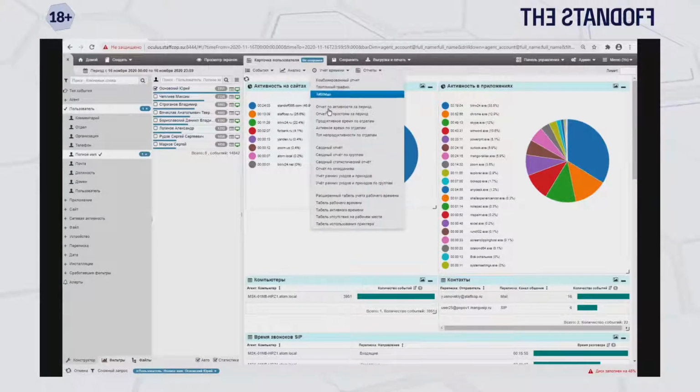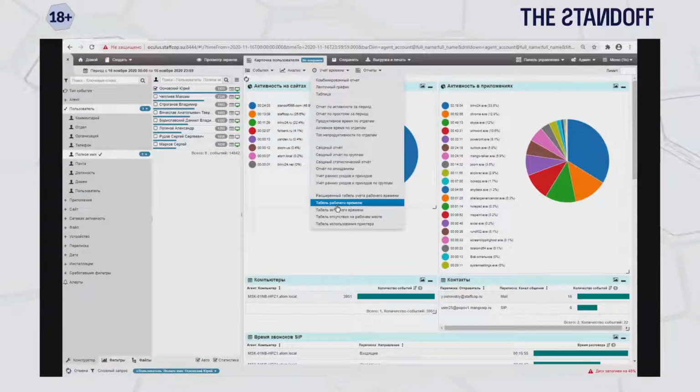What else can you see for work time accounting? There are things I can only describe by words due to corporate ethics. These are tables: work time, absence table.